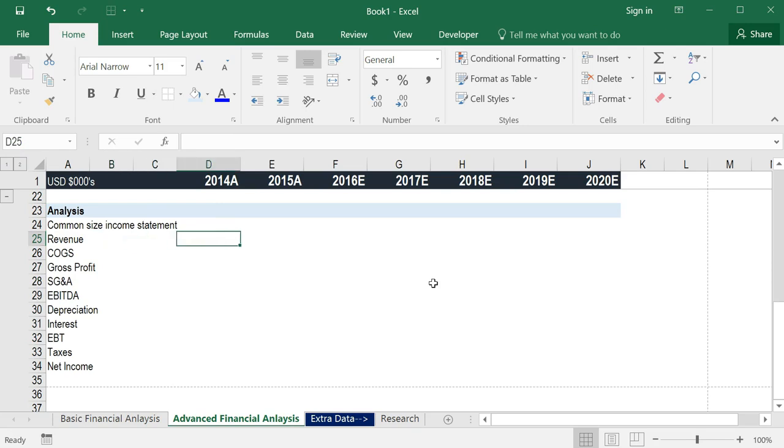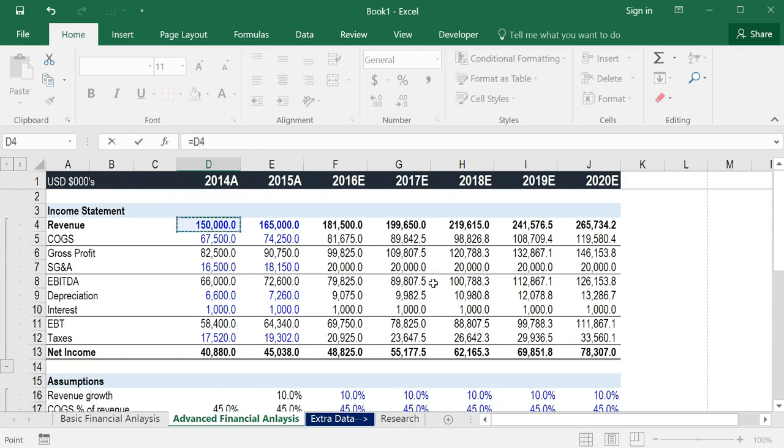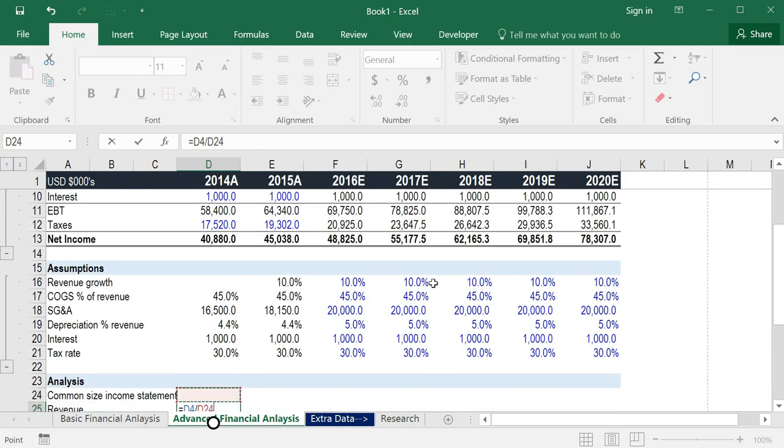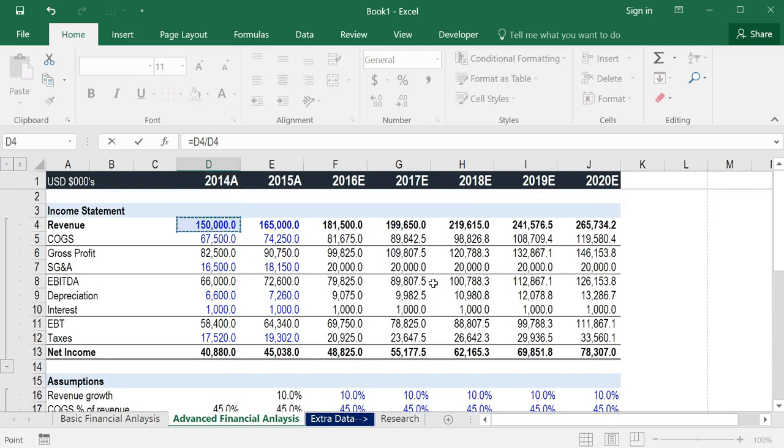Now what I'm going to do is set up 2014 actual. And then I'm going to be able to copy everything over from there. So I'm going to take the revenue in 2014 divided by the revenue in 2014. And what I want to do is lock this second reference to revenue. And if I press F4, I'll see the dollar signs come up here that indicate the cell has been locked. This is locking both the row and the column. If I press F4 again, it's only locking row 4. F4 one more time, it's only locking column D, and F4 one more time, there's no locking.